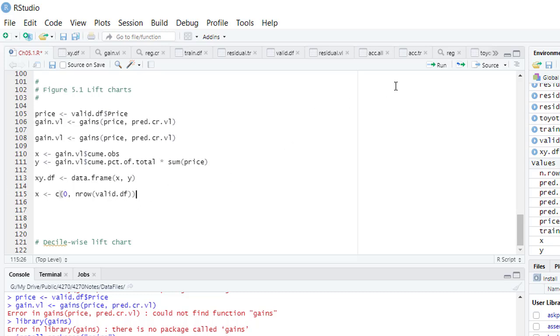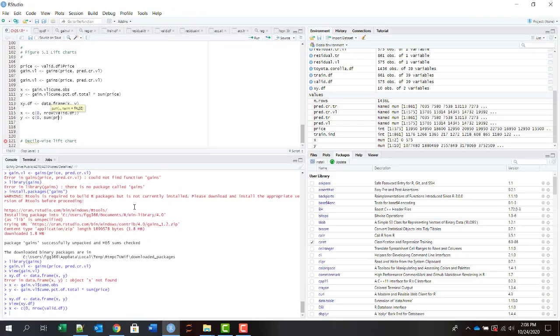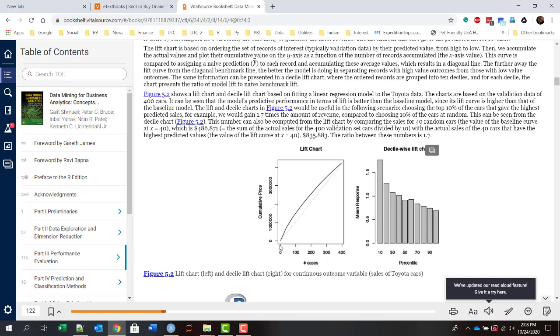Okay, so those are the 2 values of x, so 0 and 575. So valid is 575, and the y values are again 0 to start with and then sum of price, right? So 0 is the starting point and the ending point is the sum of price.